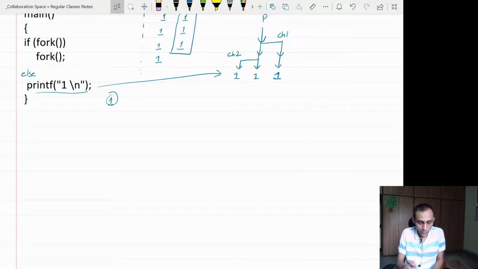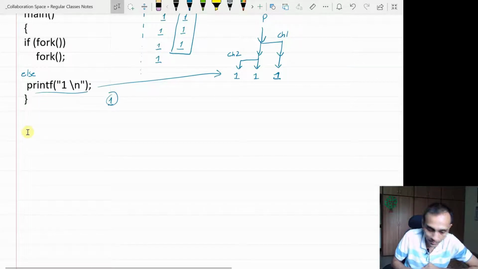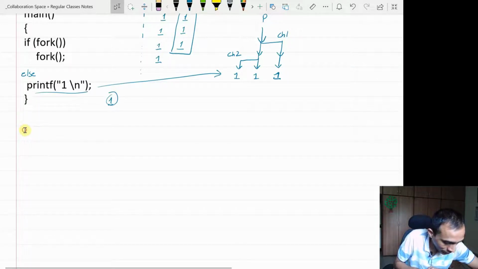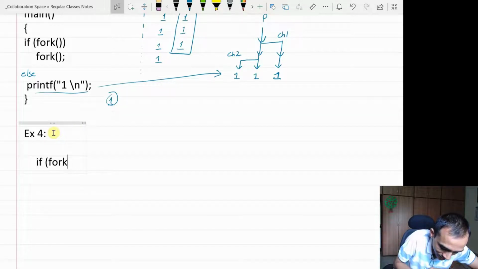Okay, sir. Okay. So I'll come to the practical part in just a minute. Let me just complete one more example for the sake of this. Sometimes objective questions can come in your exam also. I can give this just to test your programming and your fork concept.